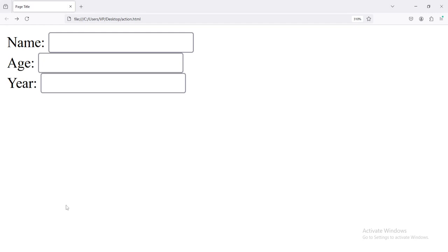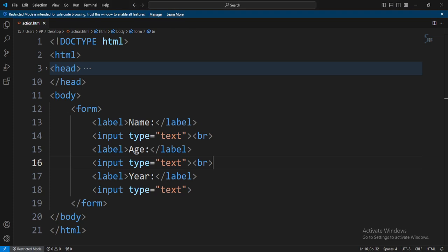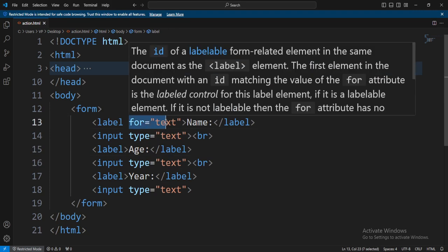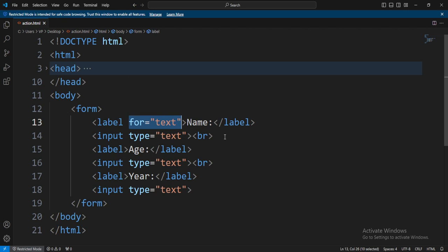Now, what do we want to do? We want to do some tricks here using our label element, because we have some benefits. One of the benefits of using this label tag is because of this for attribute. Many people say they need this. So let's say for instance, we specify text inside here. Any text you specify inside this for attribute is for selecting the input. I'm going to show you how.